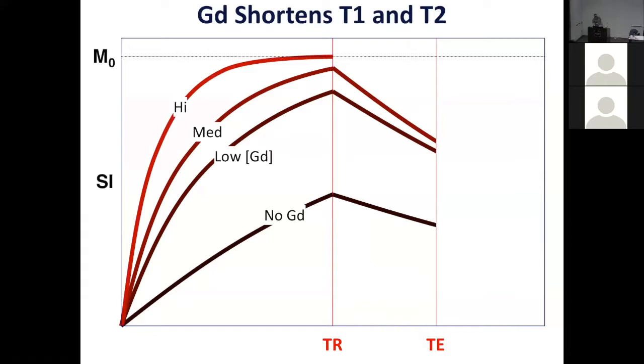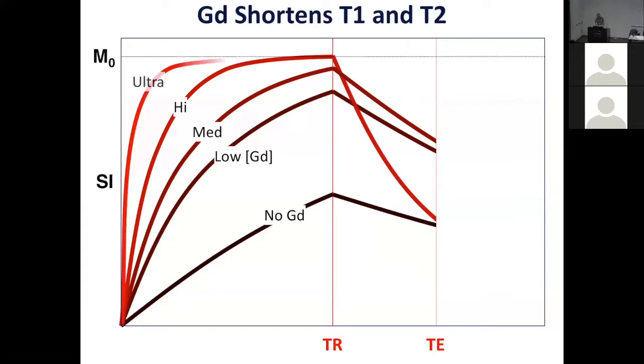But notice that no matter how much gadolinium we give, we can never have more signal than M naught. So gadolinium doesn't increase the signal above M naught. It just allows us to reach M naught quicker. So with high gadolinium, we've reached M naught by the time of TR. With no gadolinium, we haven't reached M naught. But that's the only difference. Gadolinium doesn't change M naught. It just gets us to M naught faster. But with high gadolinium, we now start losing more signal faster. And now look what happened. High gadolinium actually drove our signal back down to what it was if we hadn't given any gadolinium at all on a T1 weighted image.